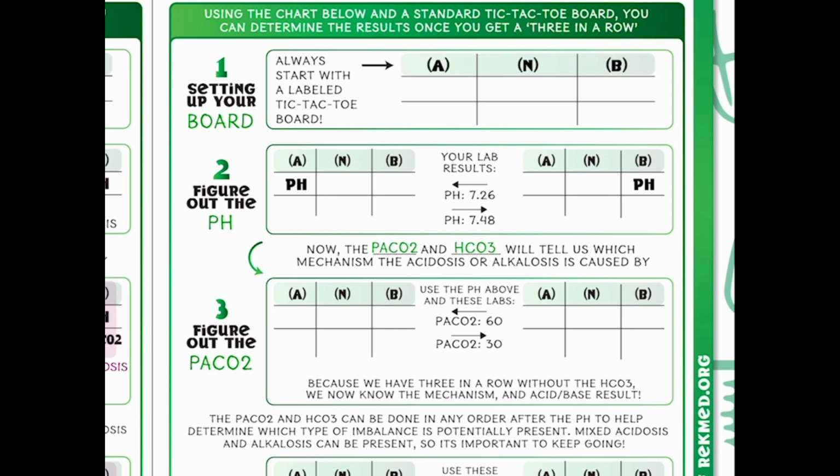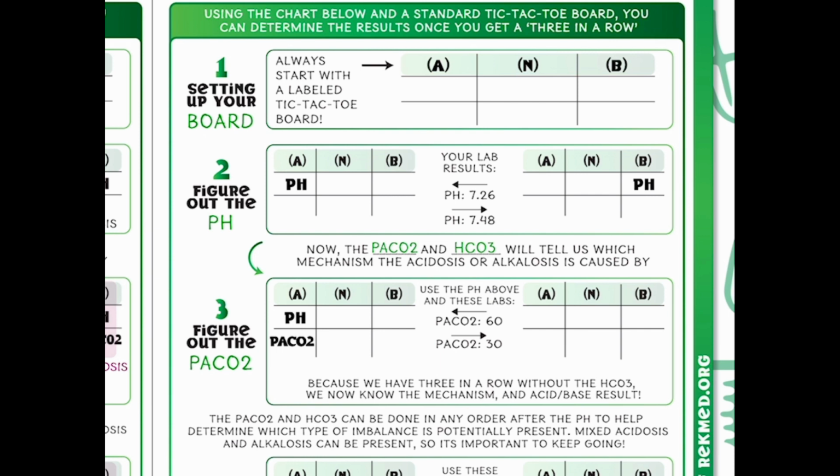So we're gonna use the pH from above on patient 1 and 2, and we're gonna add them here into our patient with a PaCO2 of 60 and this other patient with a PaCO2 of 30. In patient 1 here, we knew that we had a pH that was acidic, or low, at a 7.26. And since our PaCO2 is 60, this is going to be high. They have a lot of carbon dioxide present. So this is acidotic, so we're gonna put our PaCO2 in our acidotic column.